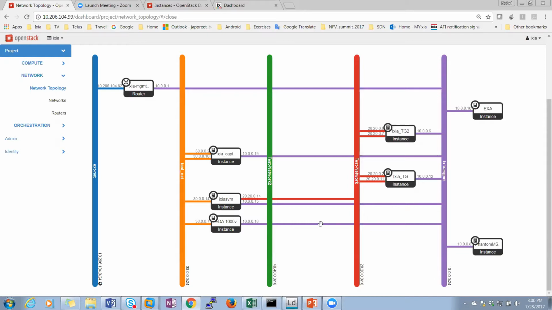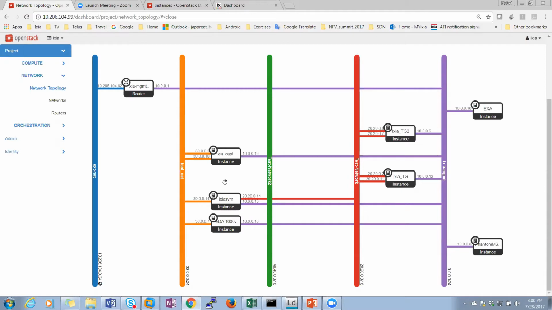So I'll turn it over to Japreet to explain how we're deployed in OpenStack and walk us through that with their VTAP and their technology. And then at the very end, I'll switch it over to the ExtraHop screen so we can look through that as well. So over to you, Japreet.